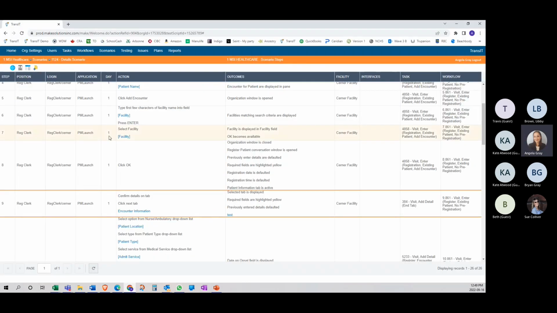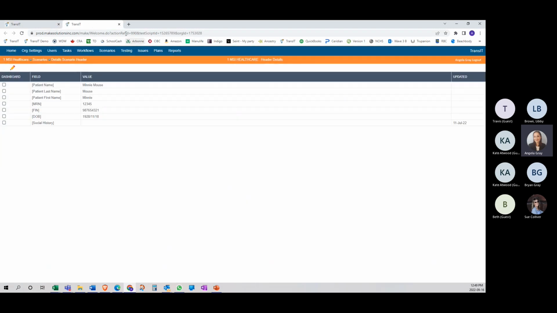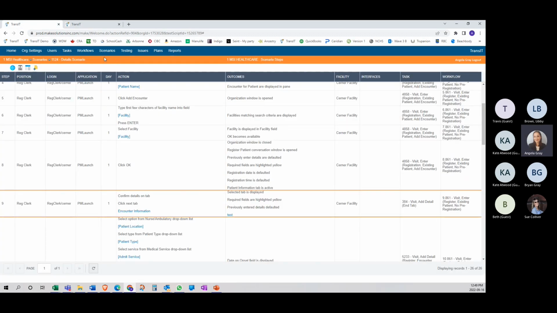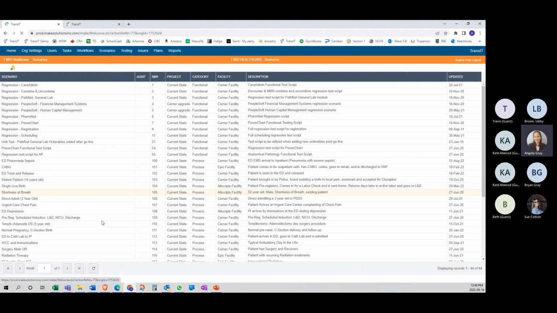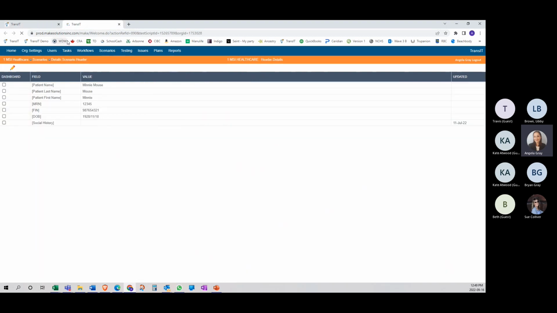So the other thing is we want to make sure that when you are creating a scenario, you're doing a good job to update your headers. So from within the scenario steps page, if I click this third icon here, that's going to open my header here. Or if I wanted to go from the scenario page here, then I could right click and edit header. Either way, that's going to open the header field for me here.